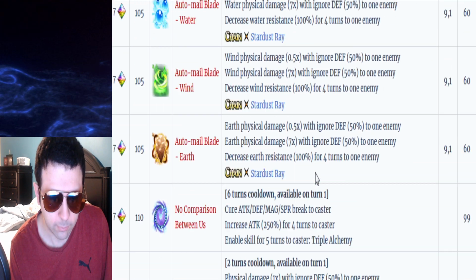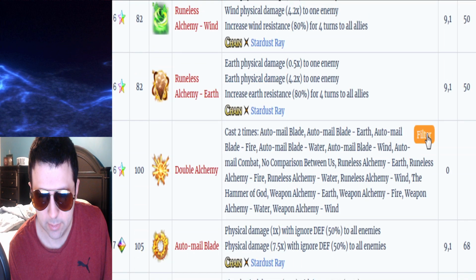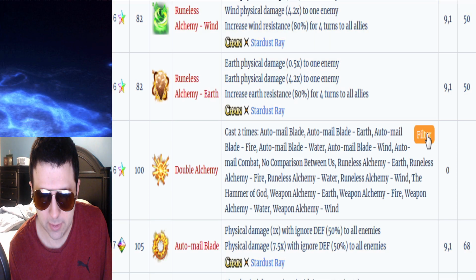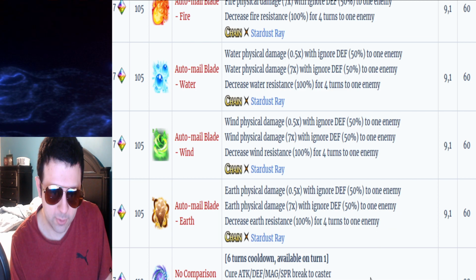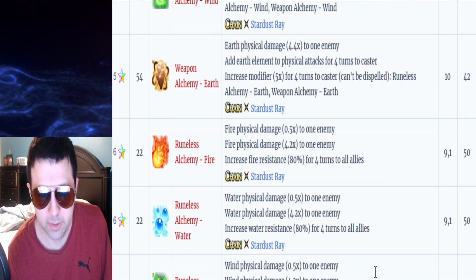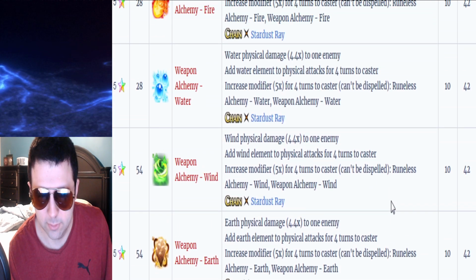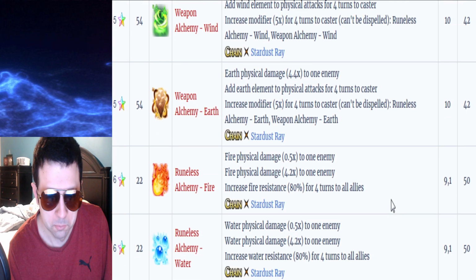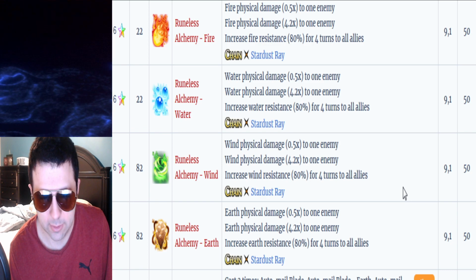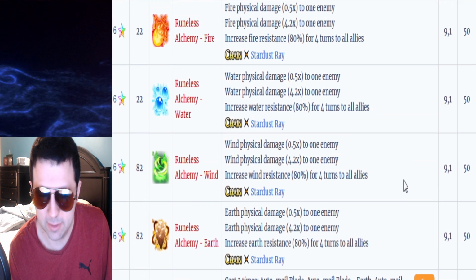Now, you might be wondering what his rotation is. It's not all that complicated, and in fact it's pretty easy. So for turn 1, use no comparison between us, and go up here and use one of these 4 elements that you want to choose. Doesn't matter, just choose one. Ignore all of these runeless alchemy, because it's just not used, unless you need those resistances, I guess, but it's not in his rotation.